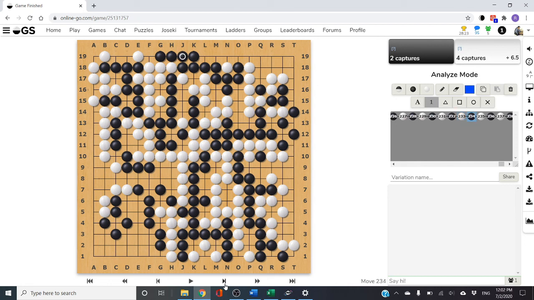Black connects, and the connecting means that black can now push and isolate this group here. So white connects, but then black descends, count liberties again. Black has got 1, 2, 3. White has got 1, 2. Black's still ahead on the liberty count.